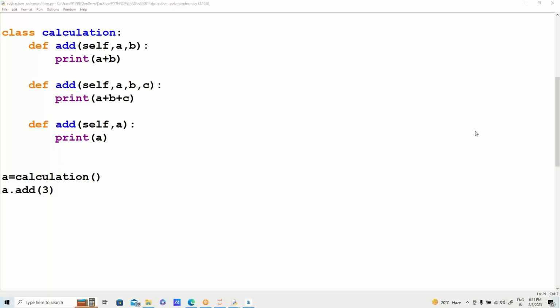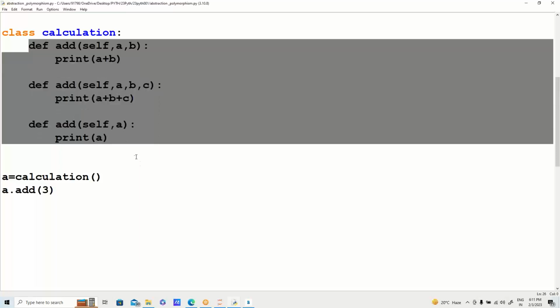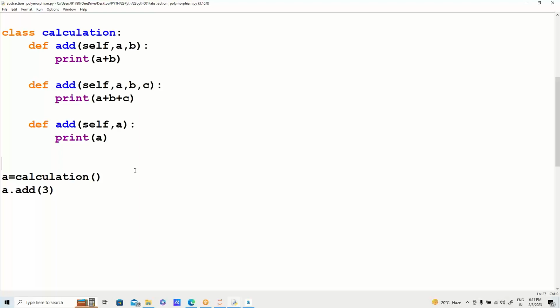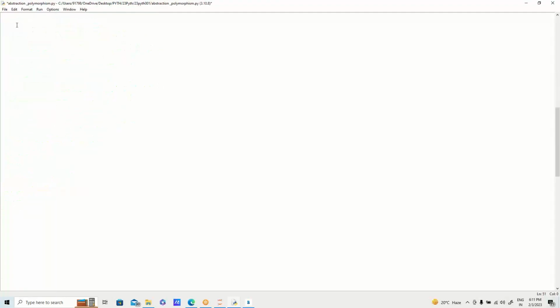Okay, everyone. But okay, the method overloading concept you can use in different programming languages, but it is not valid in Python programming. That is why it only understands the last function, not the other functions here. Okay, so method overloading is not valid in Python programming. If this is clear, now let's talk about operator overloading.